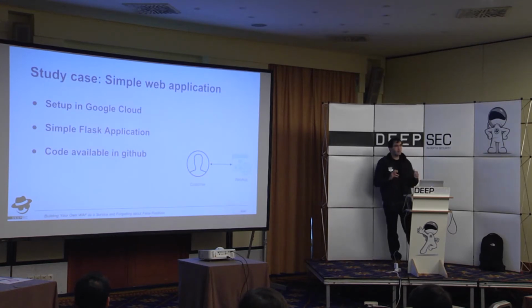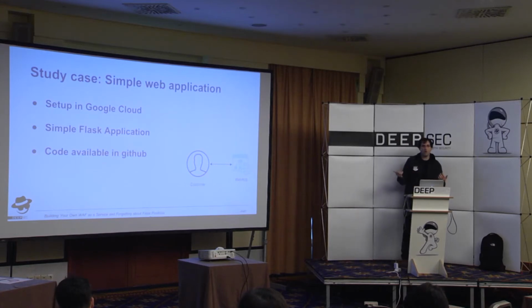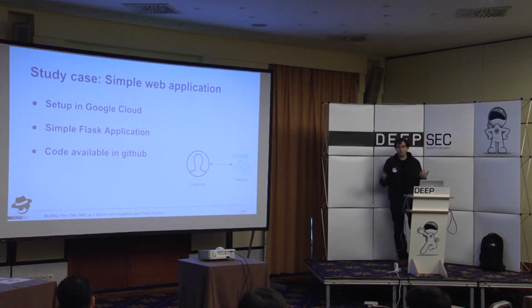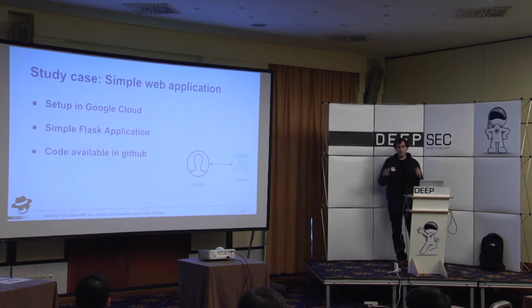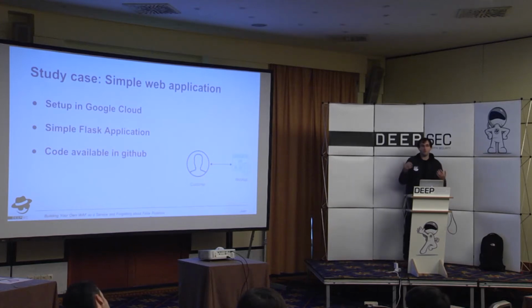So for this talk, I decided to create a case study. I was working with Google Cloud on some of my personal projects, so I set up a Terraform recipe on Google Cloud, which basically creates what I'm going to talk about in whatever Google Cloud project you have, with all these components, so you can actually test it yourself, and I will do a demo on that. But basically, this is a simple web application, which is going to have the WAF as a service to be able to protect itself, and all the components needed for this to happen.